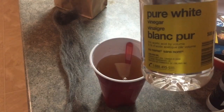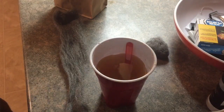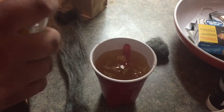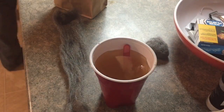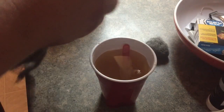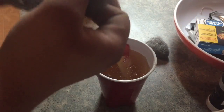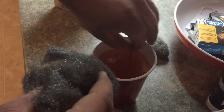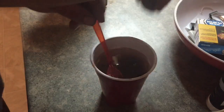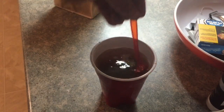I've got some regular pure white vinegar to use as an acid, because I figured acid would eat away at the metal a little quicker. Just add some in there — don't care how much. Then we'll rip up a piece of steel wool just to get it stringy — makes a mess. Take the fork and make sure it's spread out, dunk it right in, throw the piece we had earlier in like that, and I've been leaving it to set for maybe a day just to let it soak up somewhat.